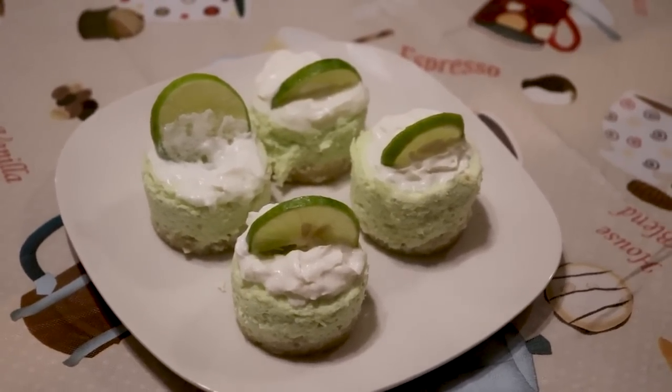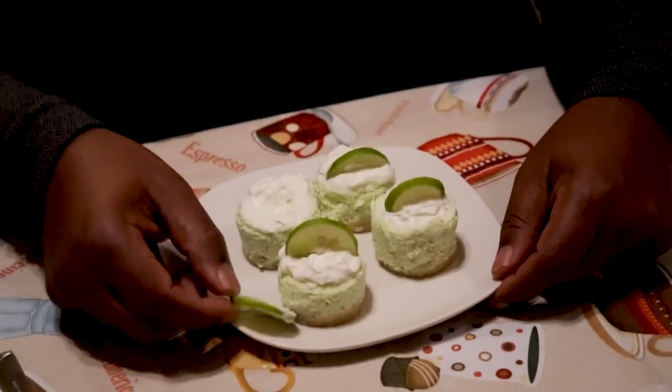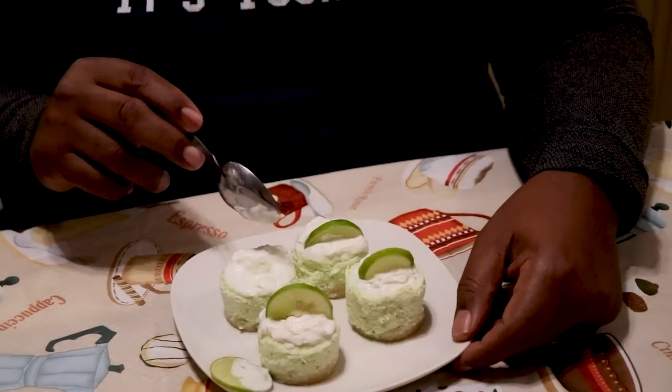Okay, key lime mini cheesecakes. Tell us what you think about these key lime mini cheesecakes, since you've actually been to Florida and had key lime pie. We need to know from the expert. Yep. So I'm an expert? Yep, in this instance. Okay. I ate a lot of key lime pie when I was in Florida. This is delicious. Fantastic. Awesome. I'm trying to use more words this year. It's really good. And it does taste like the key lime pie that I had in Florida.